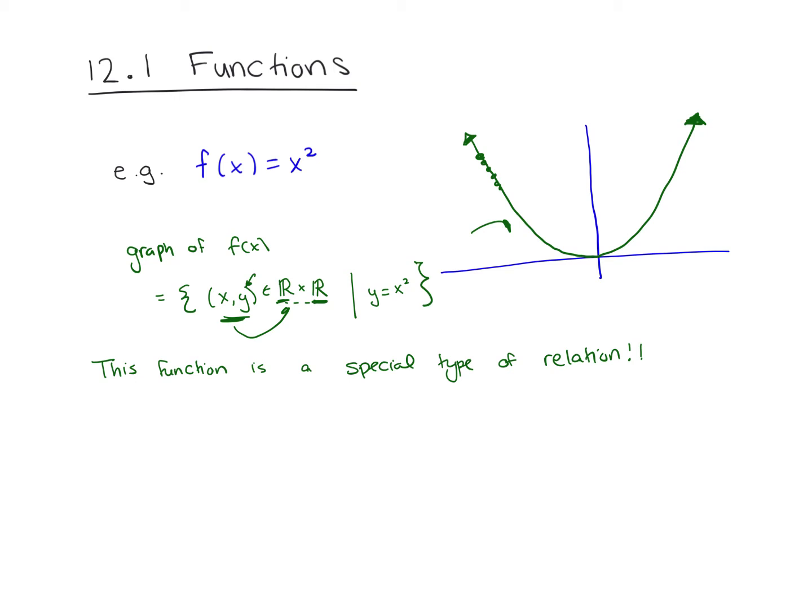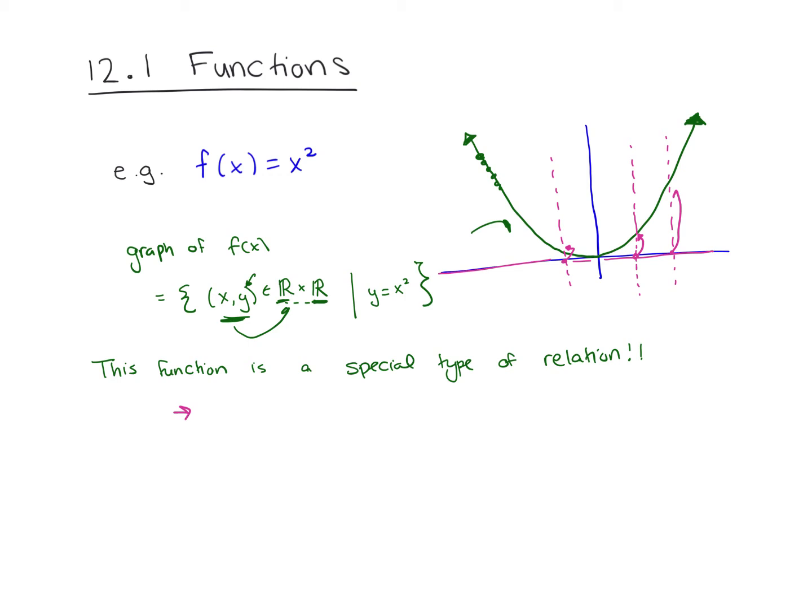So maybe you remember from pre-calc or something that the big thing that you need to do to check that something is a function is this vertical line test. So let's think about what we're actually checking when we're checking a vertical line test. We're checking that for each element in the domain, there's only one element in the codomain. So we'll see those words in a minute. But right, the domain is just that starting set. The codomain is my ending set. So I'm making sure that for each input, there's exactly one output that gets assigned to it.